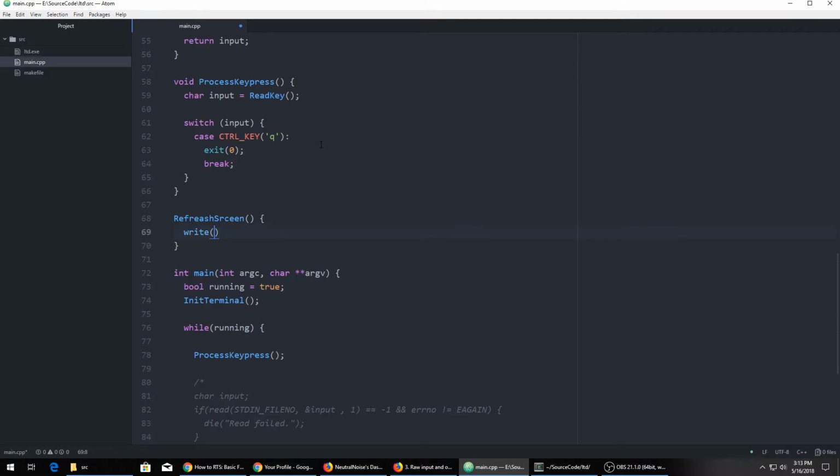So it's a stdout file number, and then we have the escape sequence: 1B, bracket 2J, capital J, and that is 4 apparently.